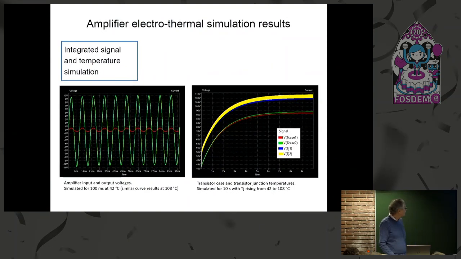Well, on the left, you don't see much about these temperatures. It's just the input voltage and the output voltage. So the amplifier is amplifying. This is great. And on the right, you see a simulation for about 10 seconds on the x-axis. And the output, well, here it's named voltage, but in fact, it's the temperature you see here. You just see the temperature of this transistor on its heatsink is rising. Well, we have the outside case temperature here, and we have the junction temperature here, and typically the junction temperature is specified in the specification sheet to not go beyond a certain maximum. And this can be simulated easily now with a co-simulation of electrical and thermal circuits.